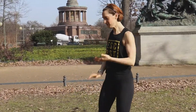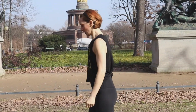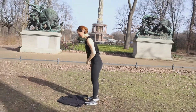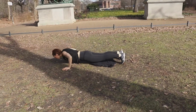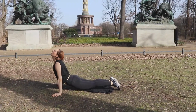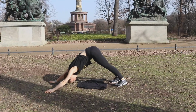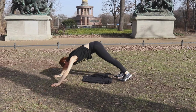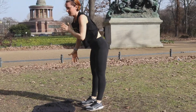All right, that should empty the tank pretty well. And then once you're done that, just for a stretch and a cool down, you can go into a downward dog and up into a cobra and back, just to release the shoulders a few times, catching your breath.